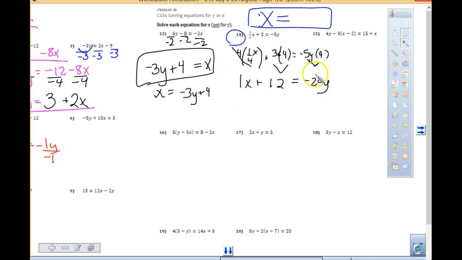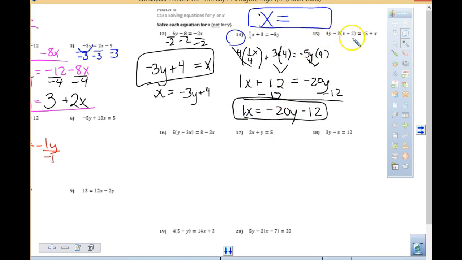All right. So Abby, is it easier now to get x by itself? When I multiplied and got rid of that fraction, when we have fractions, we can keep doing that. So what do I have to do, Abby? No, not yet. I have 1x plus 12 equals negative 20y. Right. I only want the x on this side, so I have to subtract 12. So yes, I agree that over the weekend you could have forgot how to do some of these. If we are writing number 4, my answer now is 1x. That was my goal. Negative 20y minus 12. Done.